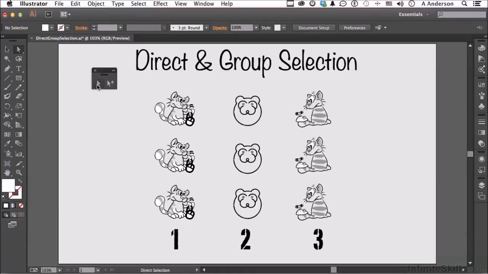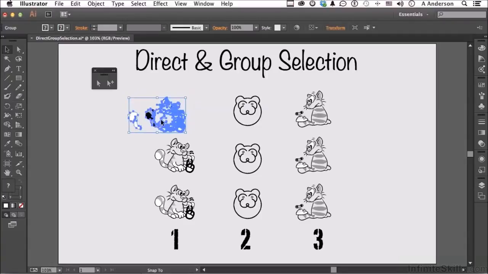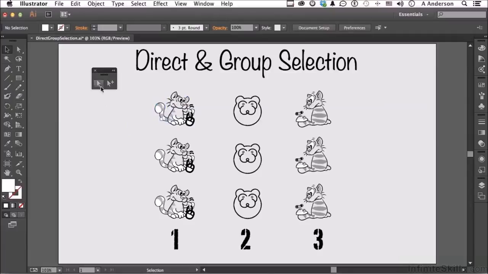What's the group selection tool? Well, the group selection tool allows me to get into a group and select a piece of the group without ungrouping it. So if I pick up that tool, even though we know that this guy right here is a group, I can go in and I can grab, and I could say, well, do that if I want to. But if I go back over, look at this. If I come back over and pick up my regular selection tool, which selects groups, that's still part of that group even though I moved it. Let me go ahead and undo that and put it back together again. So this tool allows me the ability to get inside of a group and make changes to something in the group. We'll talk about this one in a second.